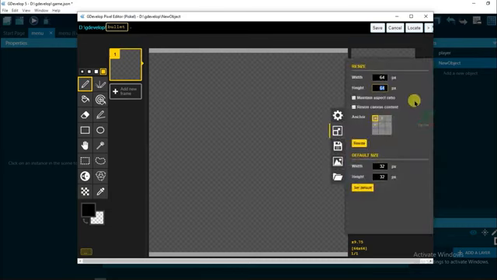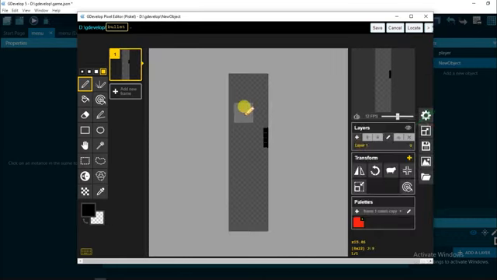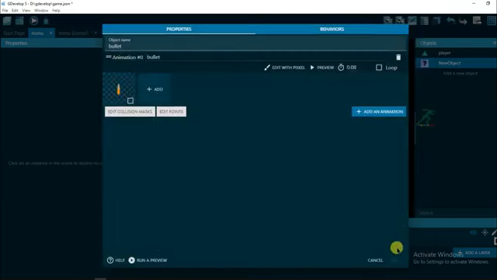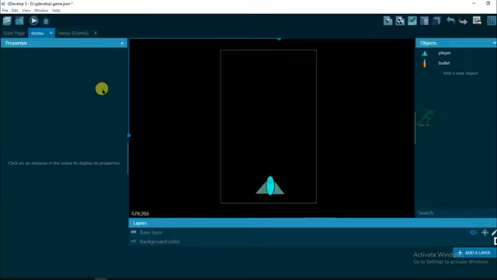Its height will be 32 and width will be 8. Click on resize. Okay, select this bucket tool. I think it's looking good. Okay, click on save. Now click on apply.